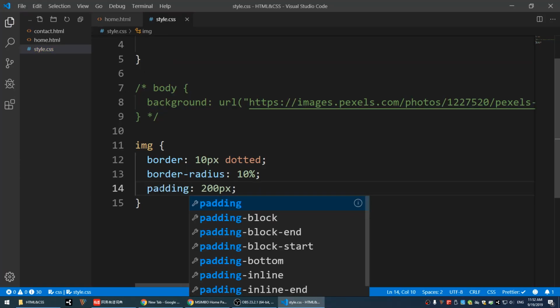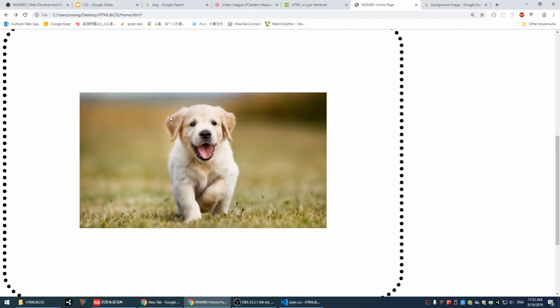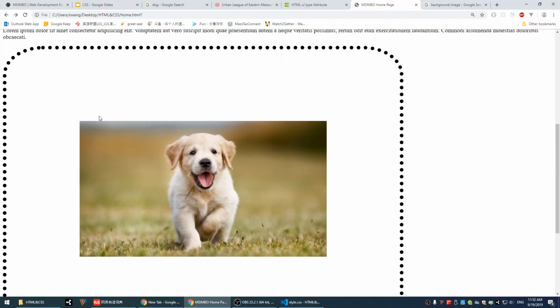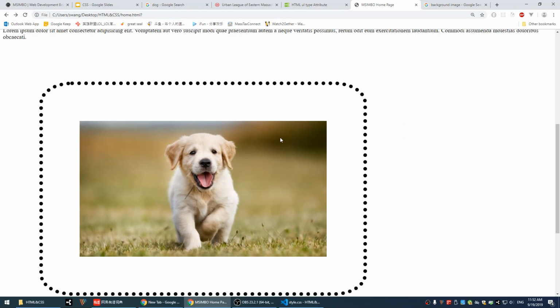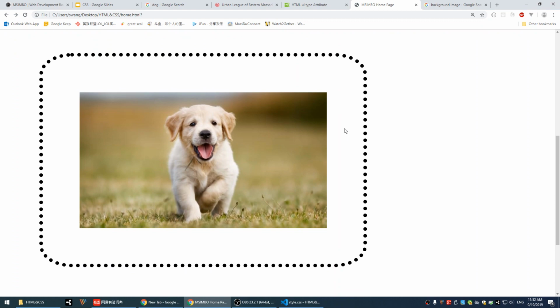And we have padding. Padding is actually a little bit different. You can see it's adding space between the border and the content. Right, so if I have both padding and margin, let's make it 100 so it's easier to see. So here is very important. The padding is a space between the content and the border.